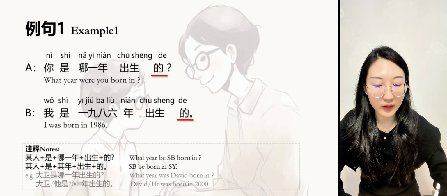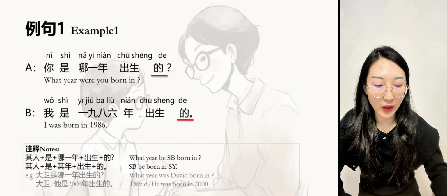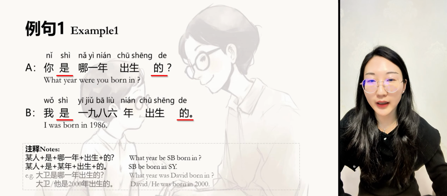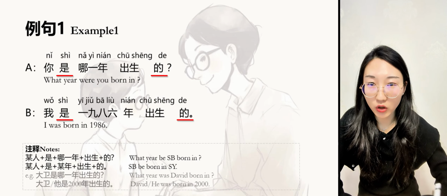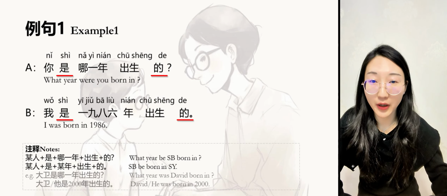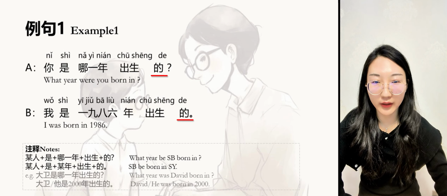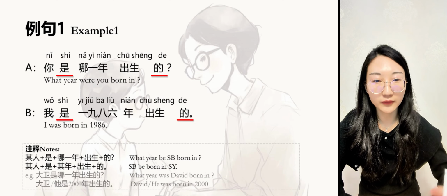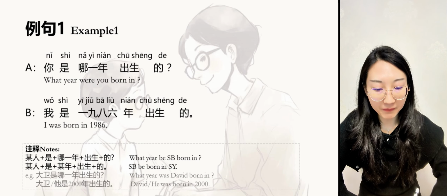And actually we already shared that the be verb 是 and the auxiliary word 的 are like a combination to make a clarification or explanation. So for example, like the sentence we shared in our last class, her hair is brown. 她的头发是棕色的。Her dress is black. 她的裙子是黑色的。And that's how auxiliary words function as grammar parts in the sentence. Usually it's a part of the combination 是 blah blah 的。So let's read the example sentence again.